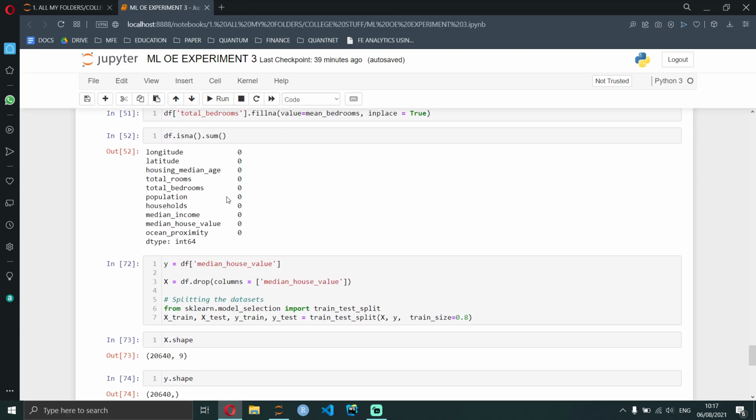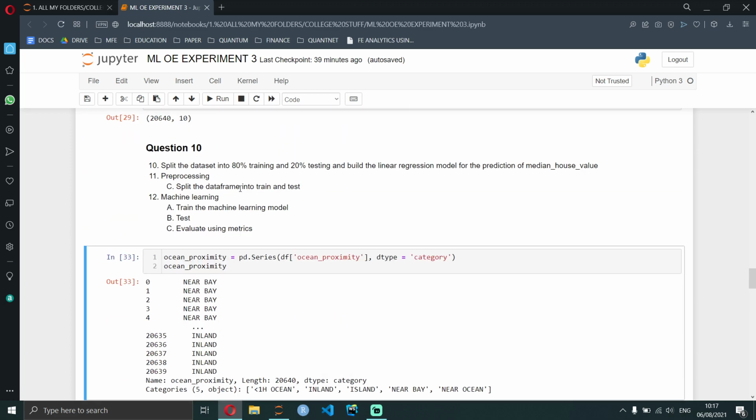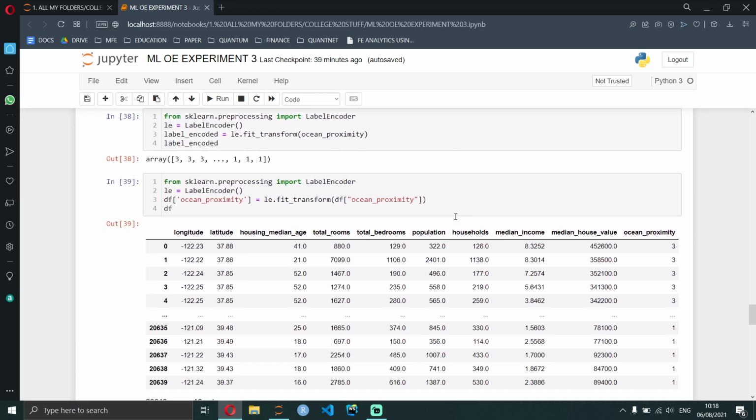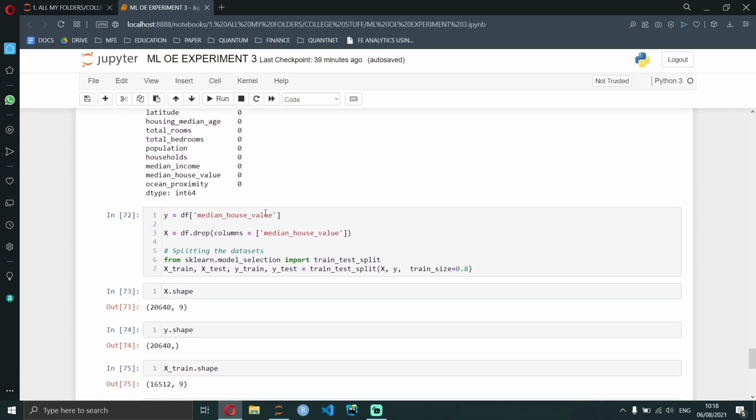Okay, so in our question over here, we need to predict the median house value. So this is our y, and we need to predict it using our x variables, which are our attributes, which is ocean proximity, total number of bedrooms, latitude, longitude, all that. So we need to save our median house value from the data frame into this variable called y. That is going to be our target variable or our label. Okay, so this is our target variable which we need to predict.